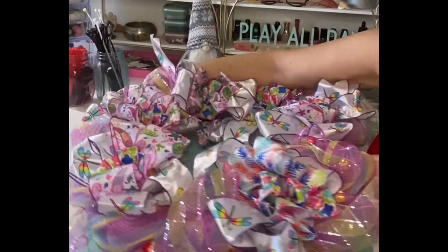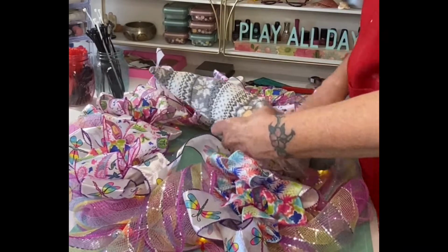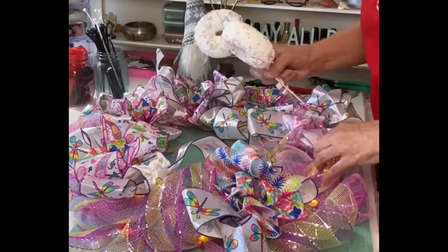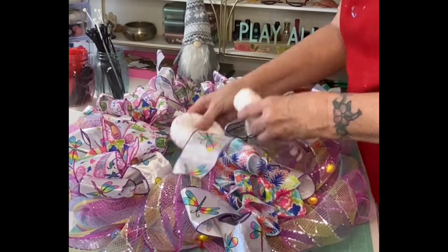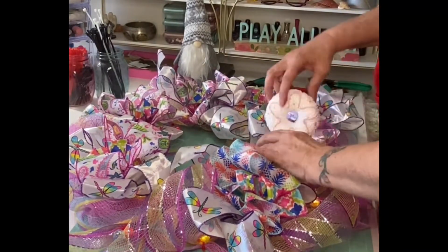A little visual of all the fluffy bows. I was thinking about putting my little gnome in there and I decided no. We're going to put the donuts in instead. What little girl doesn't like donuts?